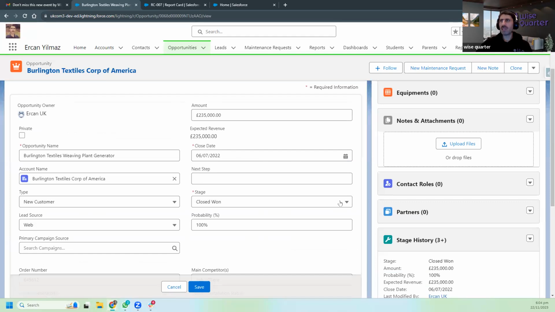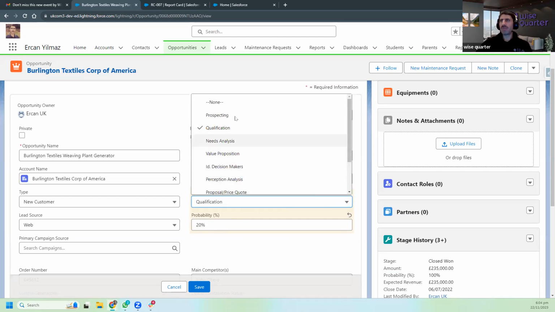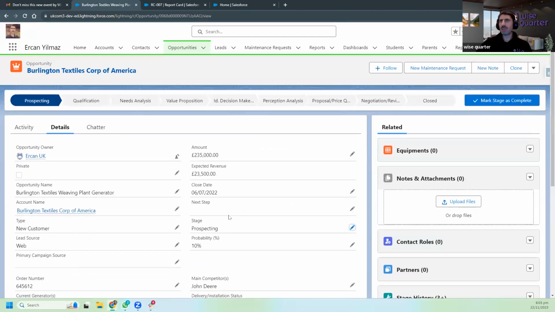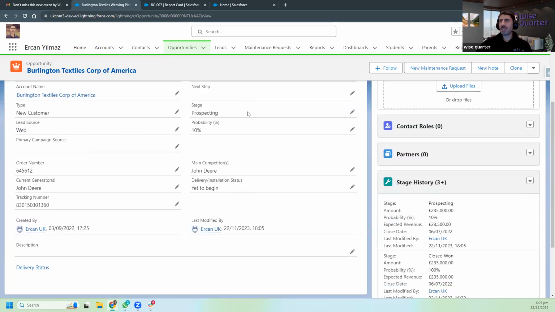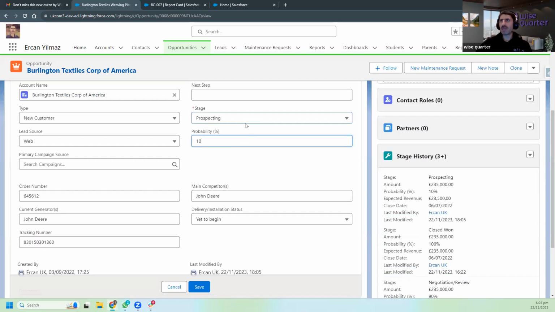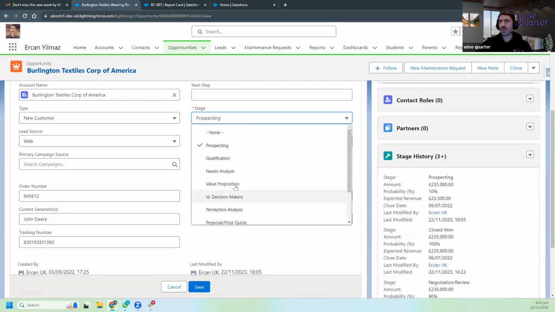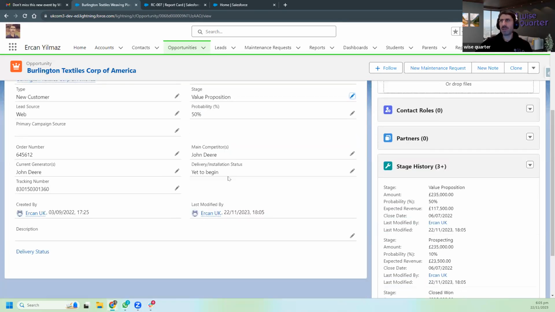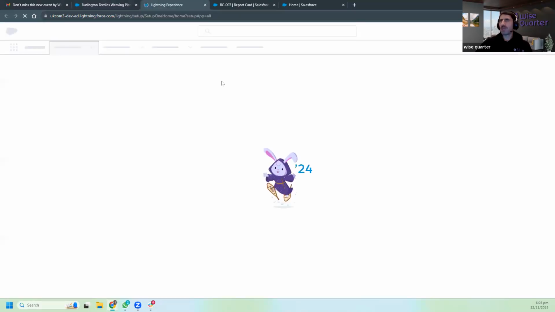If my stage is qualification, my probability is 20. If my stage is prospecting, it will be 10%. If I change it to value proposition, it will be 50%, and so on. We can see it easily in object manager. Let me open this one.